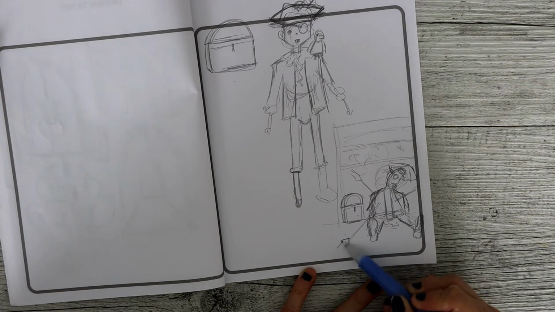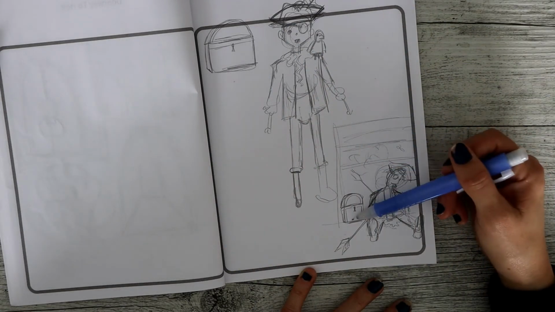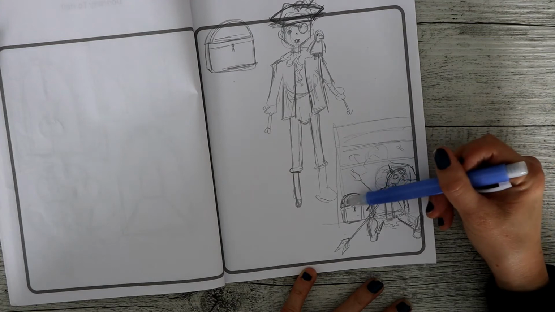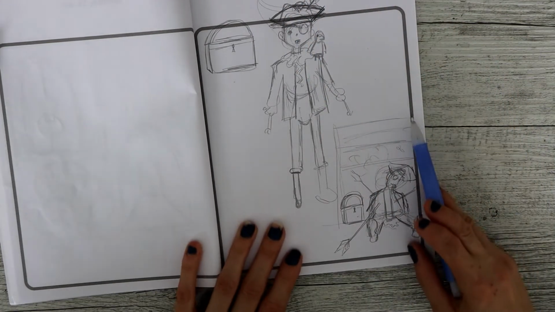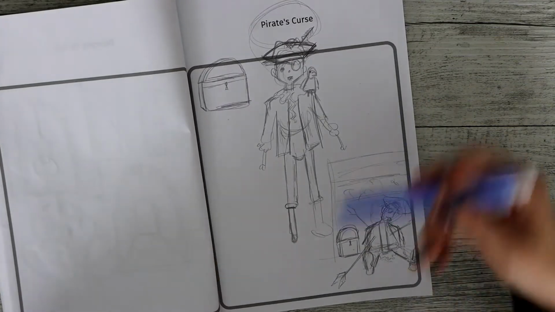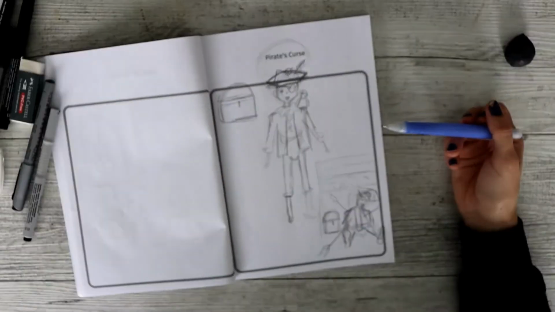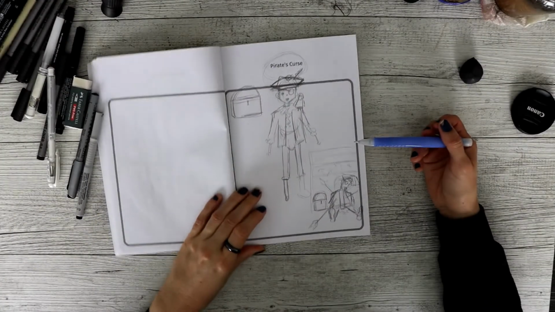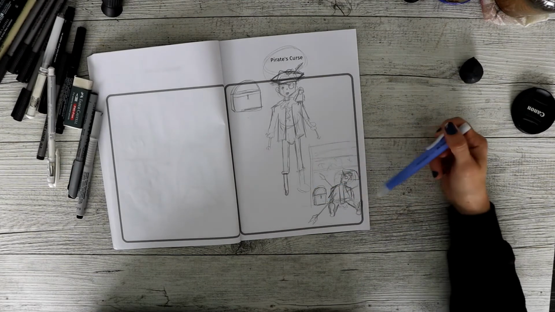Of him having entered a cave to get some treasure, and because it's the pirate's curse to always want to steal treasure, it's been cursed, and it's killed him. Yeah, I'm thinking that.